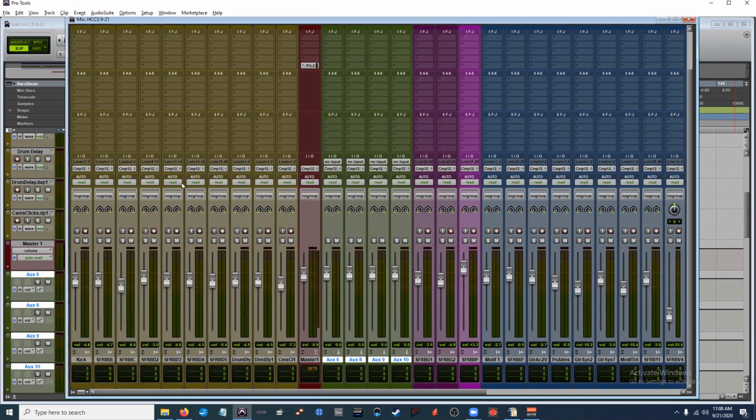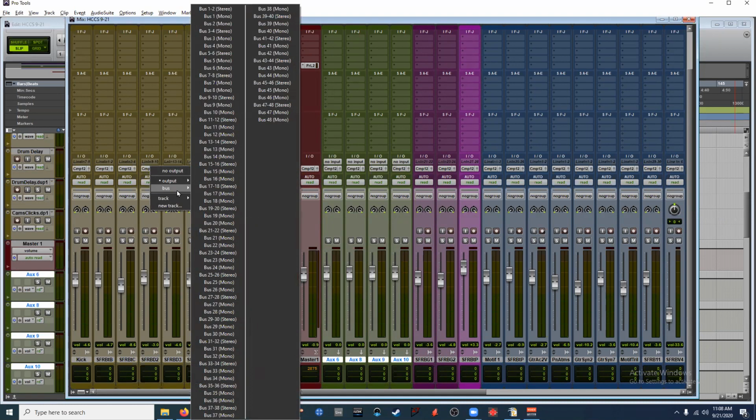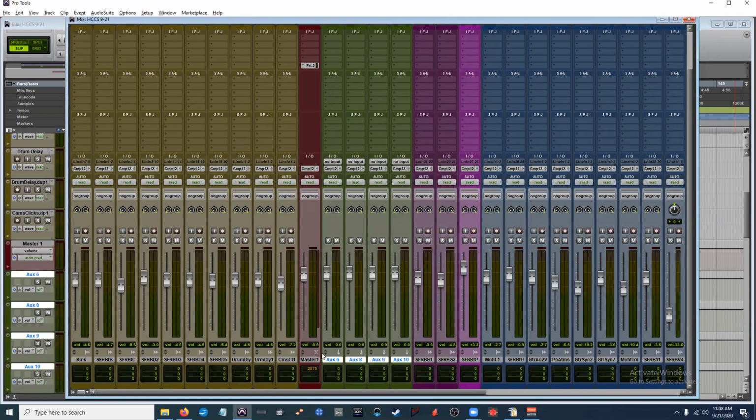There are other things you can do. Also, you can bus an audio track into another audio track and re-record it. So just remember, busing is how you send stuff around in Pro Tools, and the auxiliary tracks are how you get the audio back in from the busing system. They are utility tracks, and we'll go over some more of that. First we'll go with grouping.